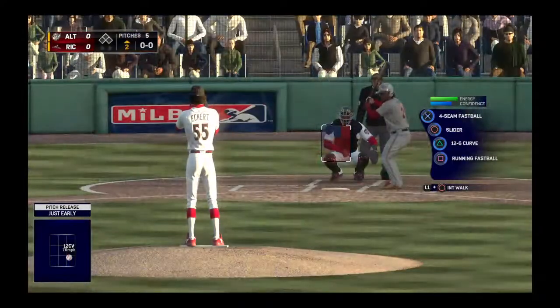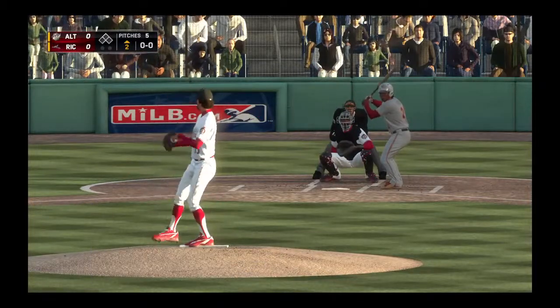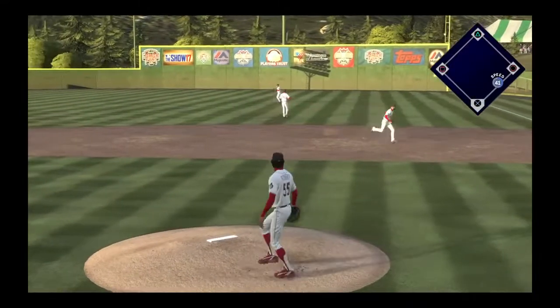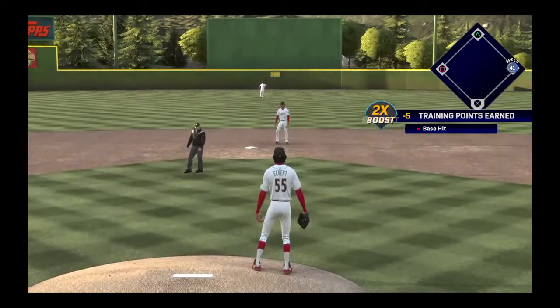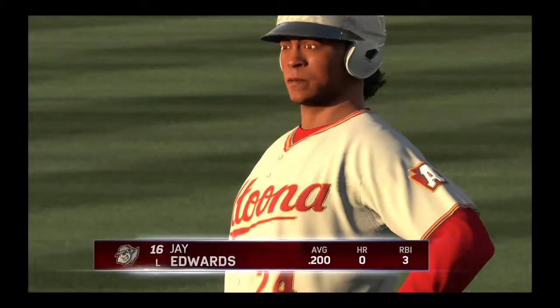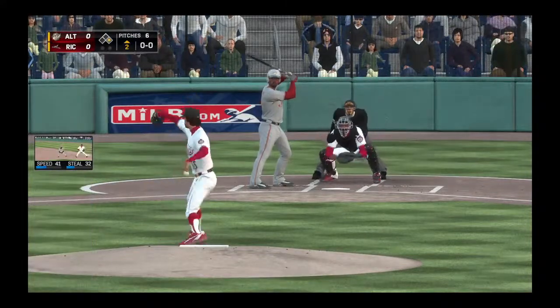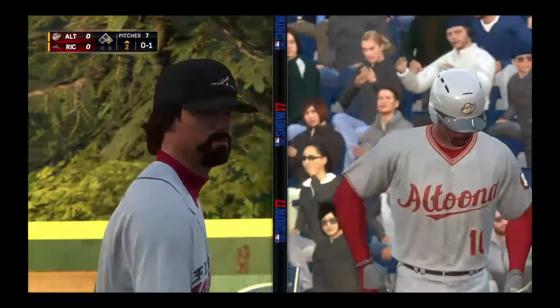Striding in, Chris Chacin. He'll look to get something going here in this scoreless ball game. Chacin shoots this one over to first. And this will get through into right, and he's aboard with a single. Well, for such a young hitter, that was a nice piece of hitting the opposite field. Nice to see him take the ball the other way. Batting 5th, catcher Jay Edwards stands in as he looks at a called strike.